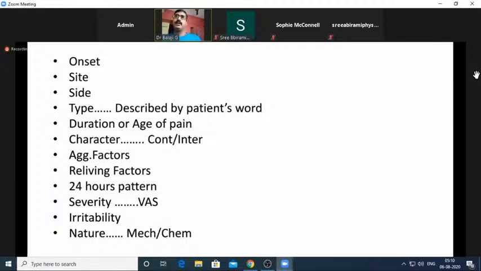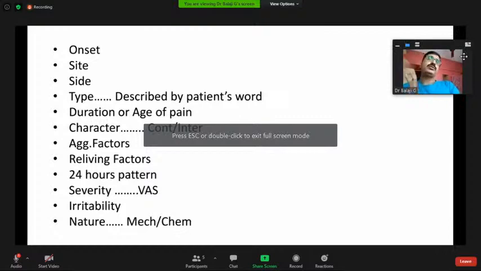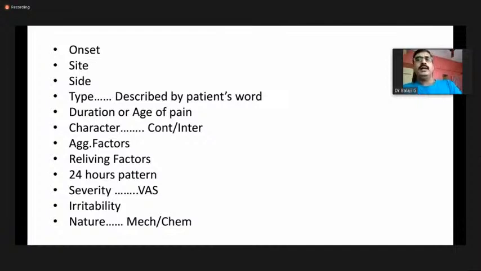Patient will say sometimes, "Sir, when I stand, I'm getting pain." Okay. Any other things that aggravate pain? "When I sit without backrest, I'm getting more pain. With support, no pain." Okay. If you walk, no pain. When you sleep, no pain. At other times, what activities can increase the pain? Sometimes resting also can aggravate the pain. "Sir, when I keep on walking and roaming around, I don't get any pain. But once I come and lie down on my bed, horrible. I'm getting more pain." So does aggravating factor mean only movements can cause pain? No. Even sometimes rest can aggravate the pain. So that's what aggravating factors are.